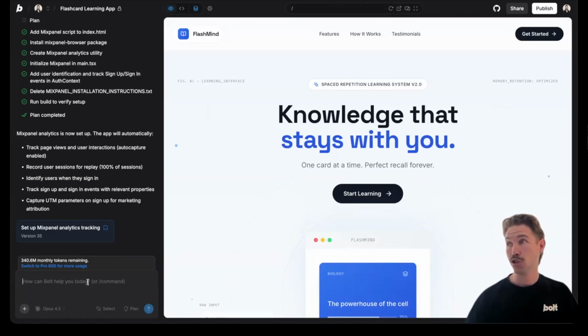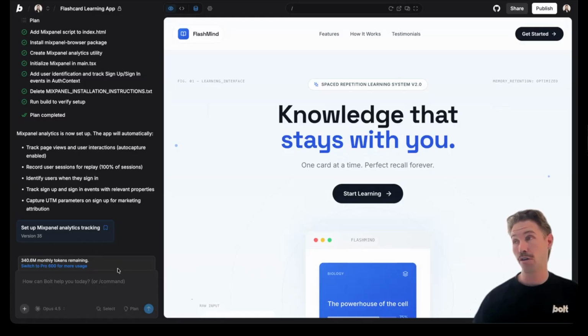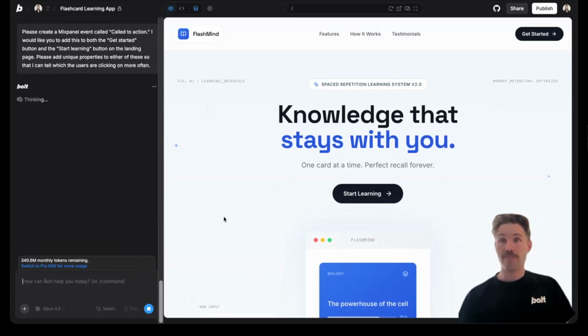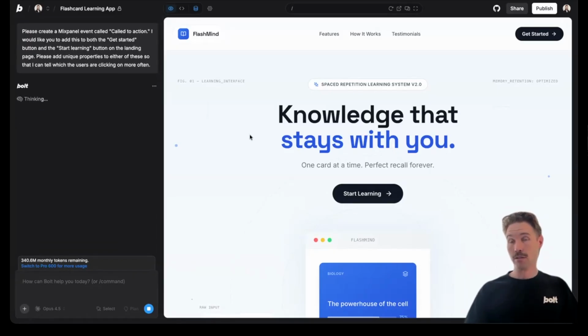Please add unique properties to either of these so that I can tell which the users are clicking on more often. So let's send that off and we'll see how well Bolt does at implementing Mixpanel here.